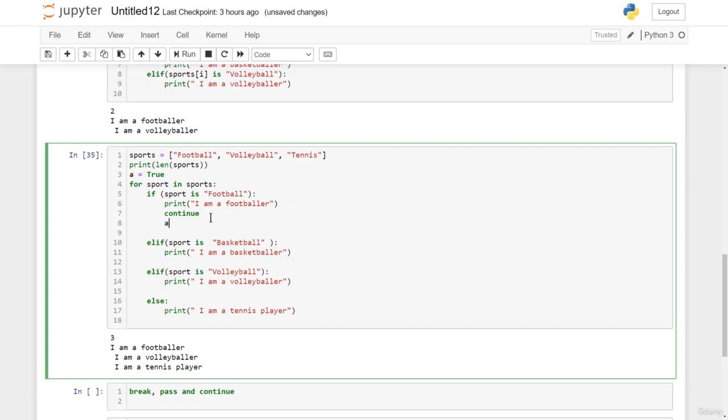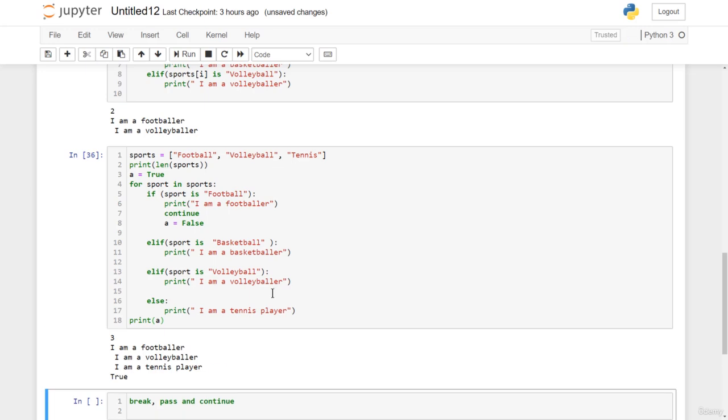So we have a equals false, and then we're gonna print out a. So let's run this. We see that actually a is equals true. The reason why a is true, whereas we actually got into this and we sent a to false, is simply because once we get to this continue, what happens is this continue tells us to go to the next iteration.